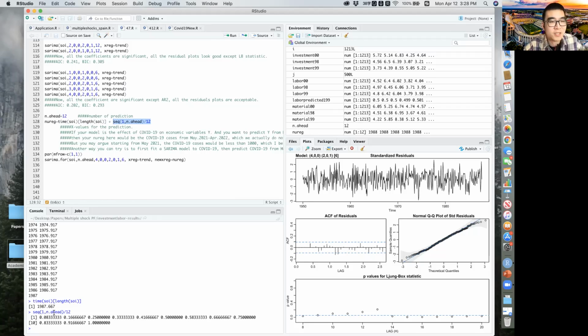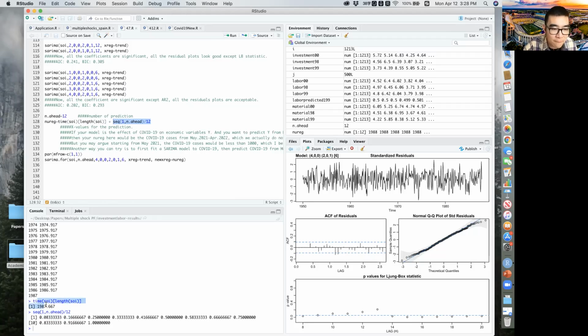Since we are considering monthly data, we divide all these numbers by 12, and this is what you get: 0.0833, 0.167, 0.250, and so on.